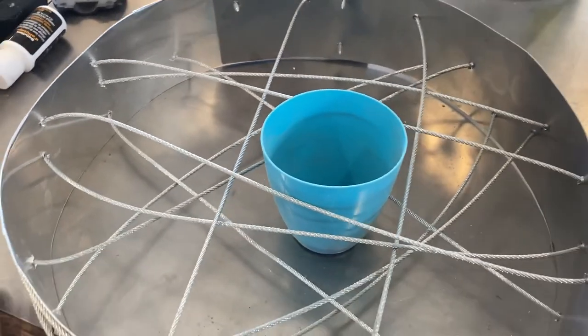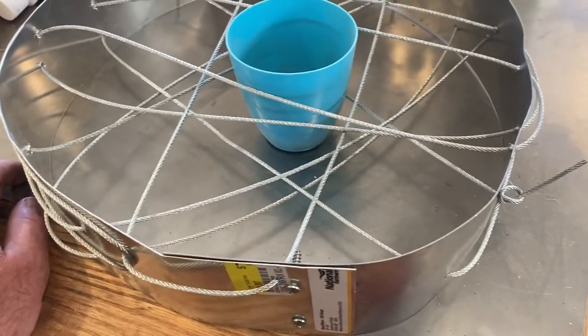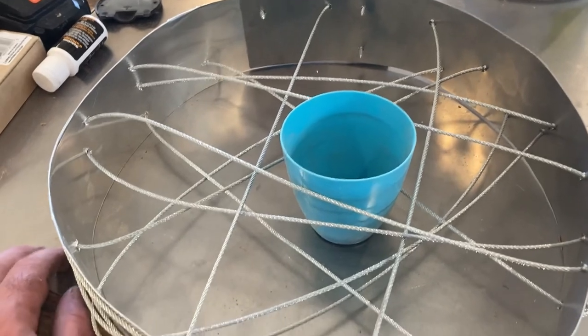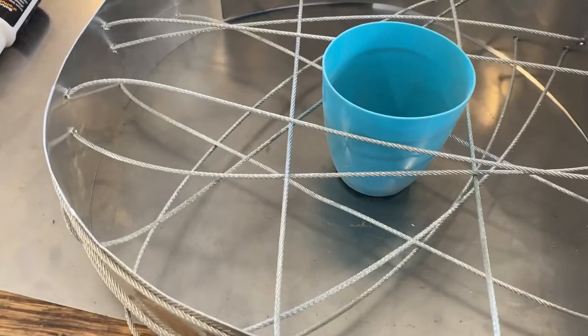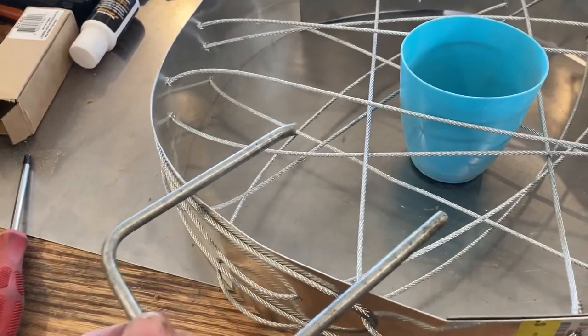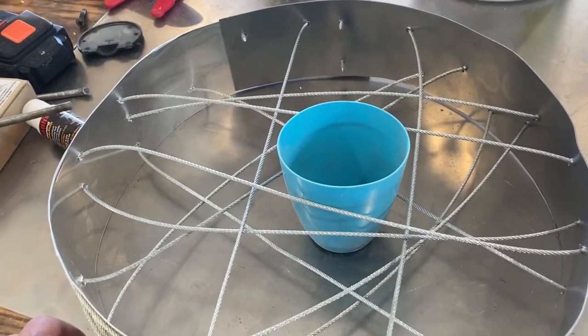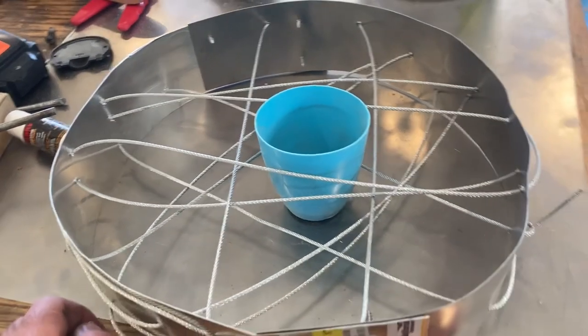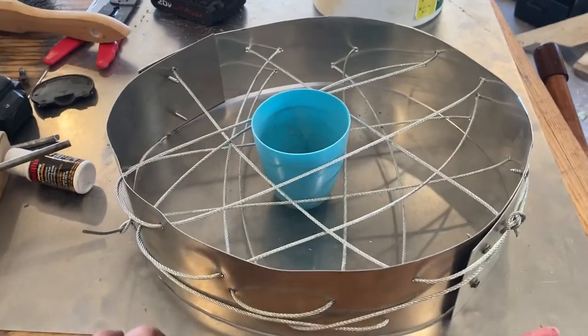We're going to set a cup in here — it doesn't have to be perfect — to provide a hole while we ram the sand up. We're going to ram wet sand mixed with refractory cement in here, and I have a couple of handles I still need to drill holes for in the side so I can lift it off easily. This thing is going to sit on top of our blast furnace. You can fire the blast furnace without the top, but the top holds the heat in and melts metal very quickly. This is the first stage in our blast furnace — we're going to be melting aluminum and then building some shop machines.